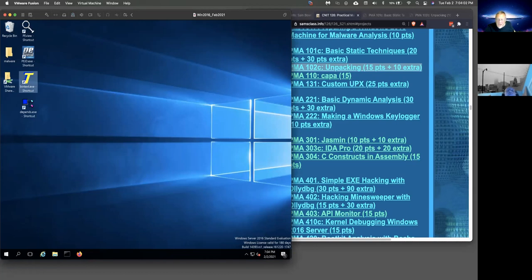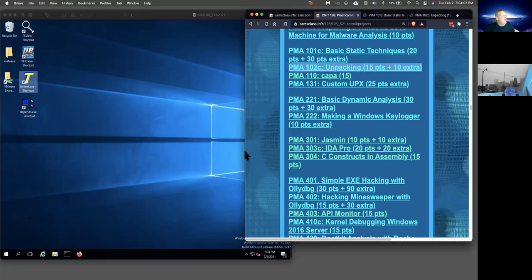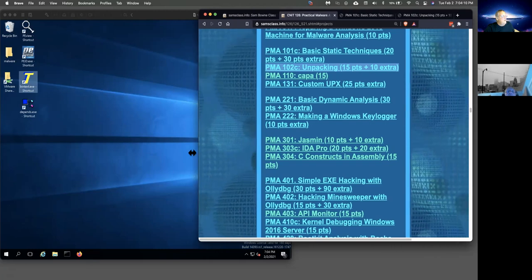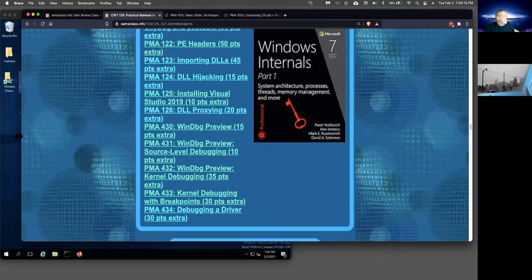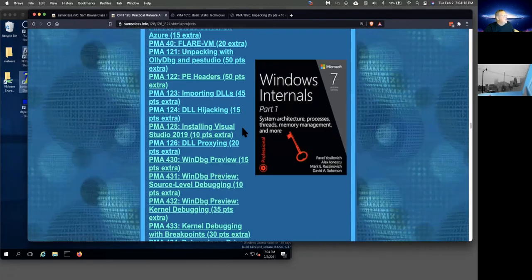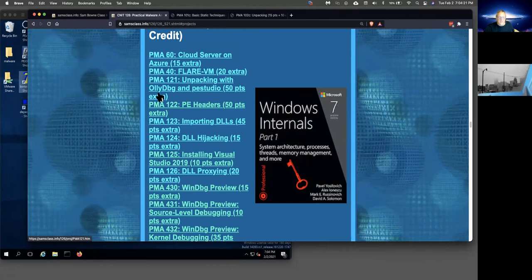Let's see, how do we unpack without using UPX when we don't know which program is used to pack? Ha-ha! A very good question. We are going to get there. If you want to unpack something manually, we're going to do that down here in the extra credit. There we are. Down here, you can do it. You do it with OllyDbg and PE Studio. You run it and put it in RAM, and then you take the RAM file and put it back on the disk, and then you have to rebuild the import table. It's not exactly fun, but you can do it, and we are going to do it here in the extra credit projects. But that is how you do it. A very good question.